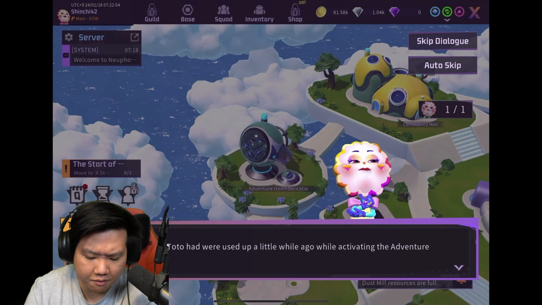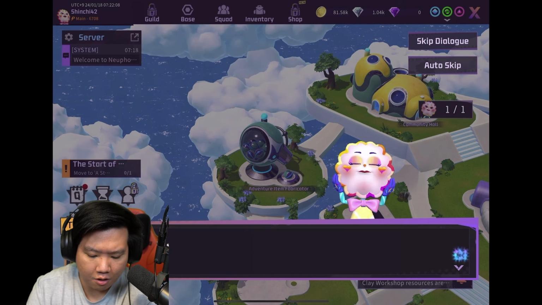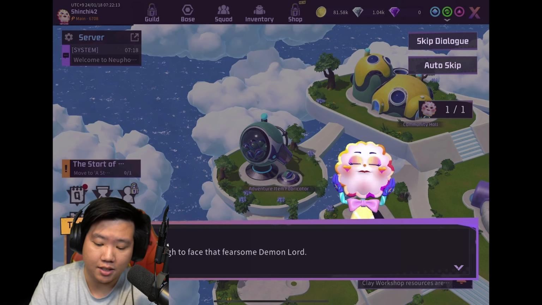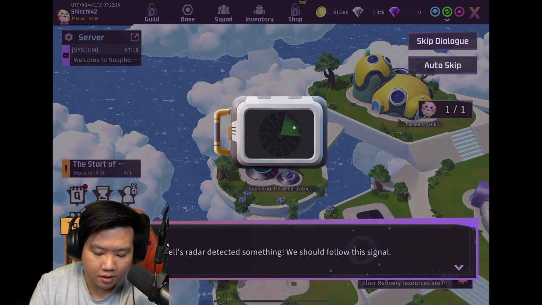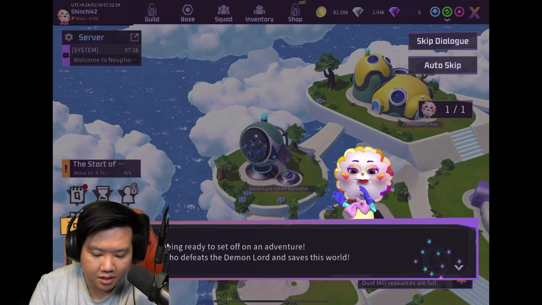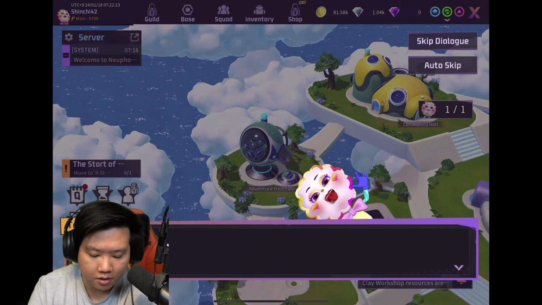Alright, let's see. Activating adventure item fabricator. Come on. More power. Become stronger. We're not strong enough to face the fearsome demon lord. Who is the demon lord? Okay. We should follow the signal. Okay, let's go. Yes. Yeah. We're going to eliminate the demon lord.